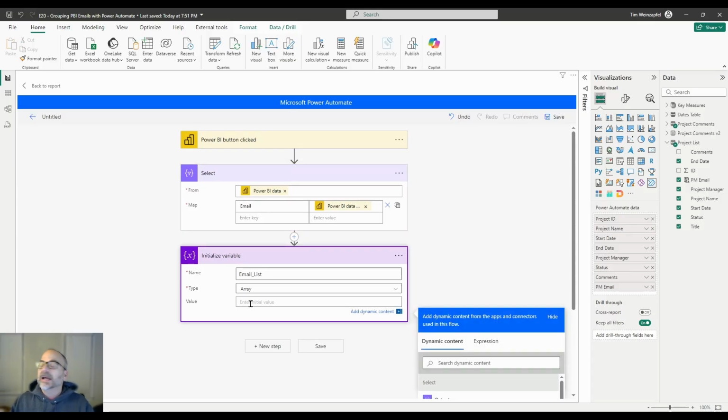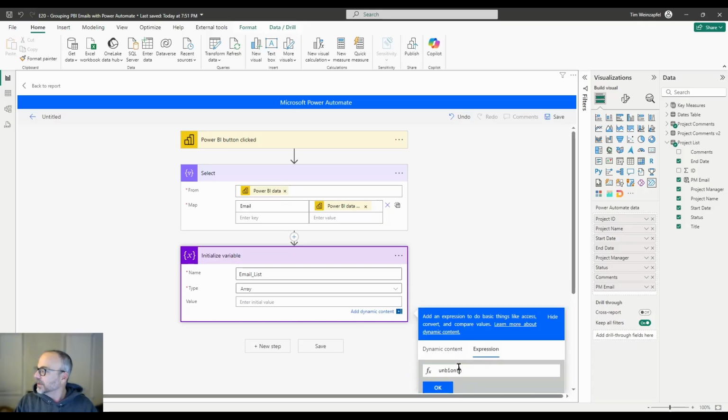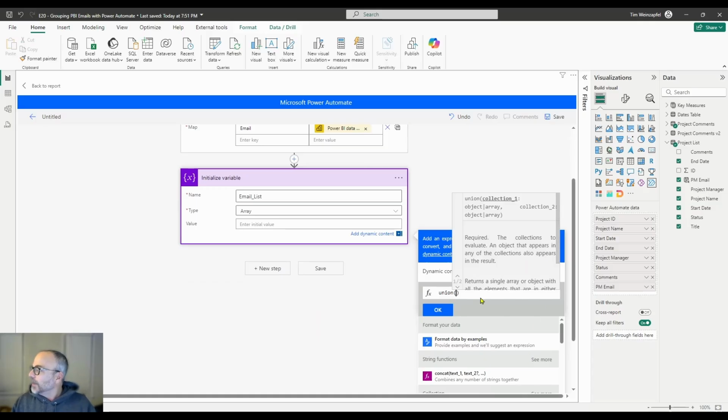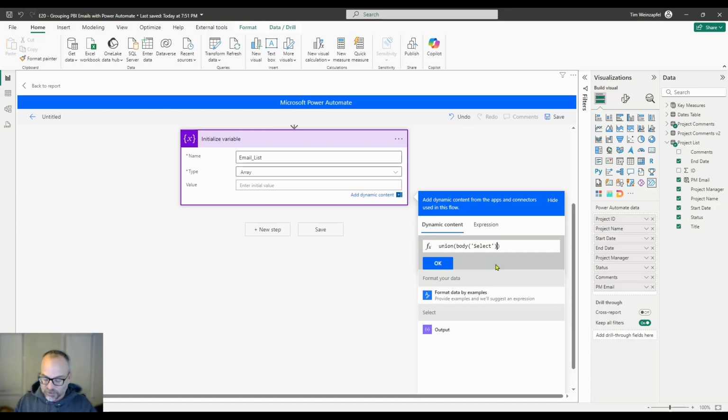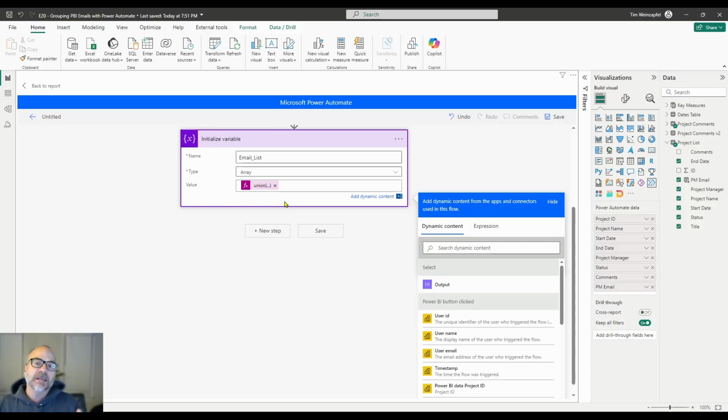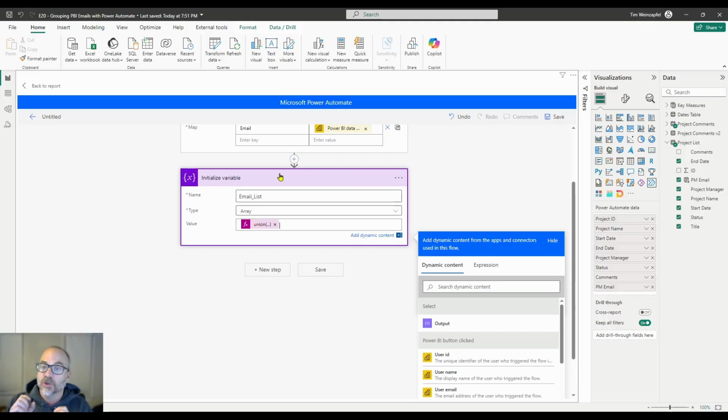So one way you can eliminate duplicates is to use the union function. Scroll down here so you can see, and then I'm going to union the output up here to itself. I do another comma, and then I'll click OK. Essentially what I'm doing is combining both arrays, and that will eliminate any duplicates. So if you have two email addresses that are the same, it will just have one unique one. So now this is going to result in a complete list of unique email addresses.